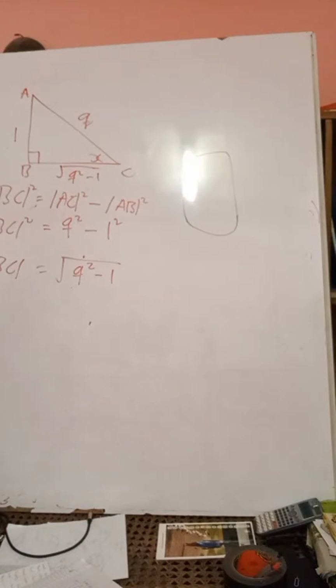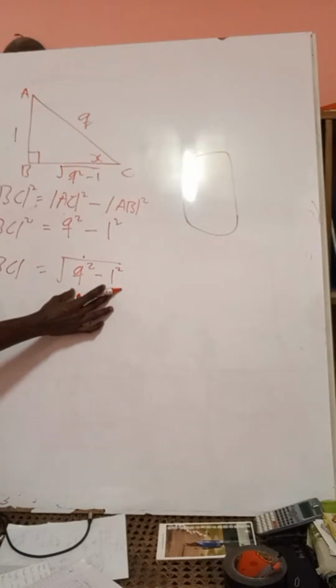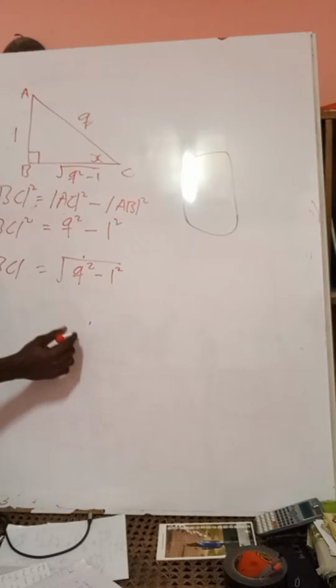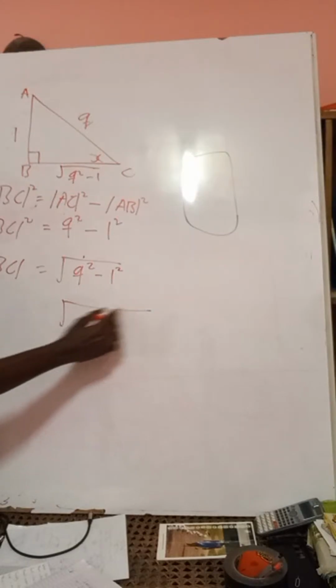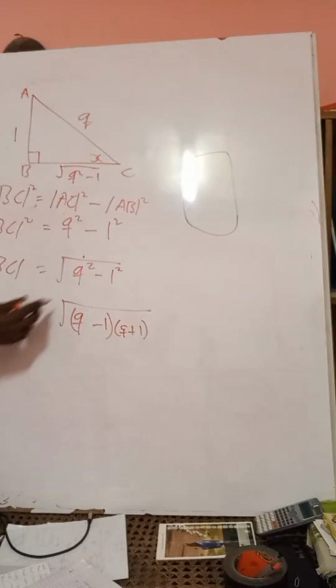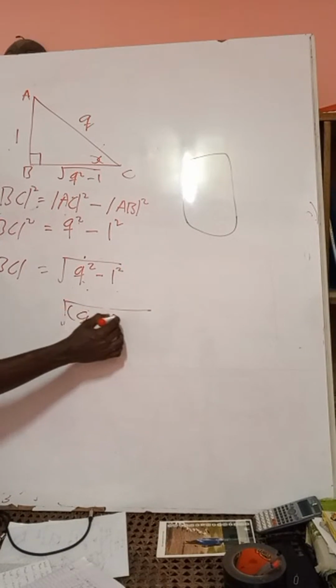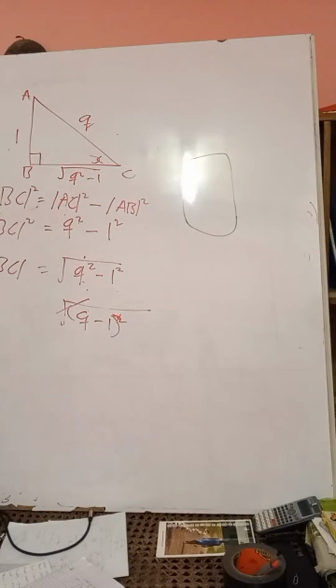Yes, but let me tell you something. This is difference of two squares, right? Do you know that? So if you have to express this, we are going to have Q minus 1, then Q plus 1. I hope you remember this is difference of two squares. So we can't square root it unless it's only this way. If you have it like Q minus 1 all squared, that one we can square root it. But then no, we can't, since the question is not the same thing. You don't understand?